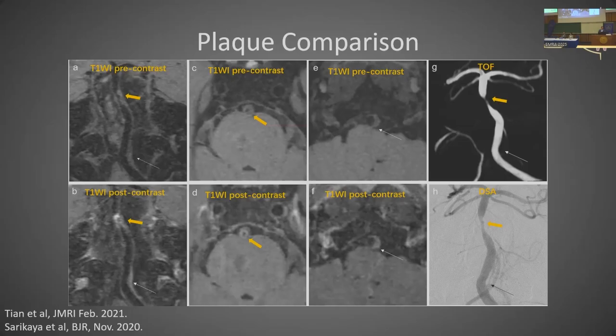And these are another 2 studies we published, in which we're also looking at luminal and vessel wall imaging in terms of assessment of plaque. And here's just a couple examples of a patient who has 2 plaques, a distal basilar artery and a proximal basilar artery plaque. When you look at the cross-sectional imaging, you can see that the burden of both of these plaques is about the same, but the main difference is the degree of stenosis there. We can see this distal basilar plaque very well. It's causing a lot of stenosis, and it's appreciable on DSA and MRA, but the proximal plaque you cannot see at all here. So again, highlighting how luminal imaging may miss the target of what we're looking for with it.